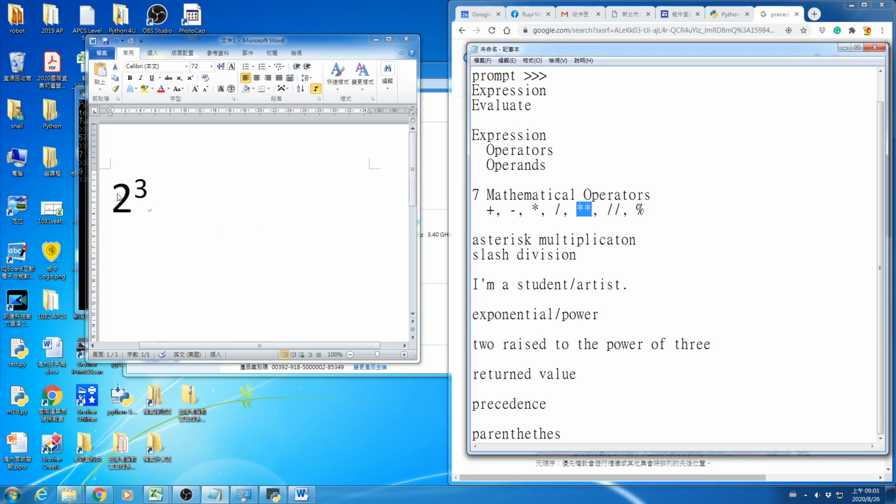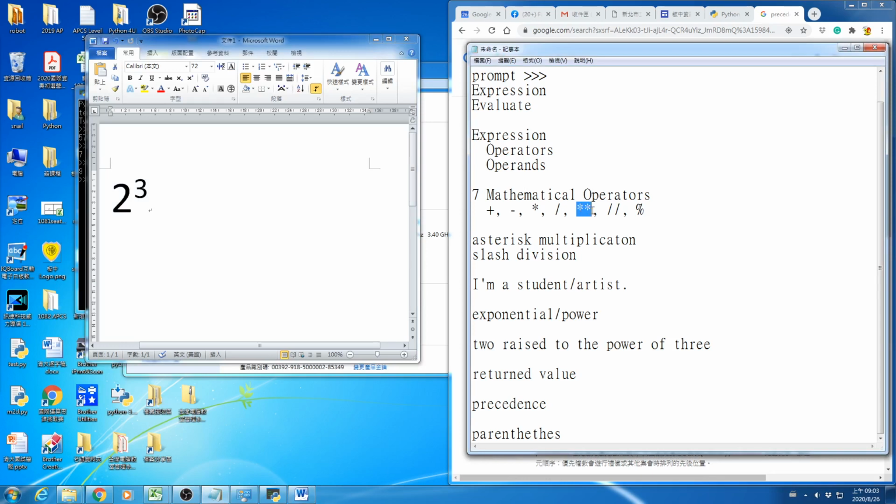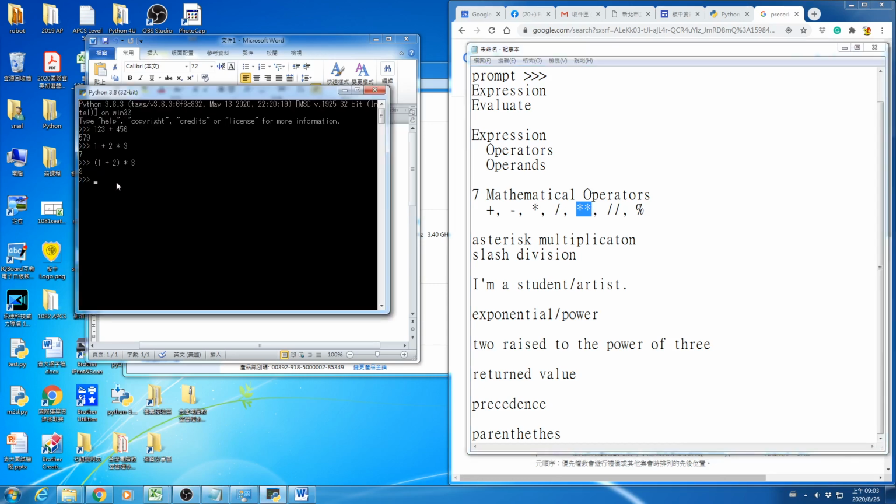Okay. Before we have a break, let's talk about one more thing, this thingy. Since we cannot have the format of this in Python, we are not able to type something like this in Python. So in Python, we have an operator of powers, the exponential operator. And it works something like this. If you ask 2 raised to the power of 3, then it will give you 8. Do you know what I'm talking about?